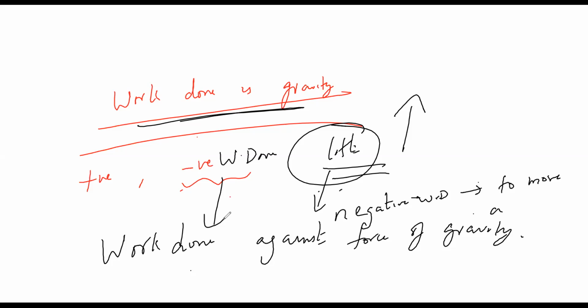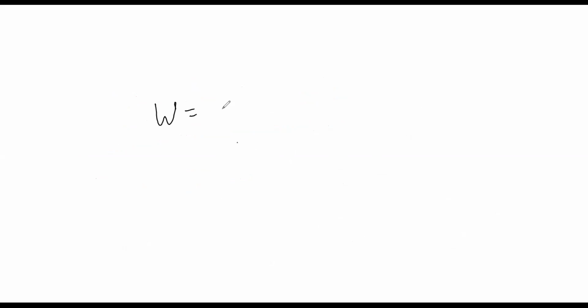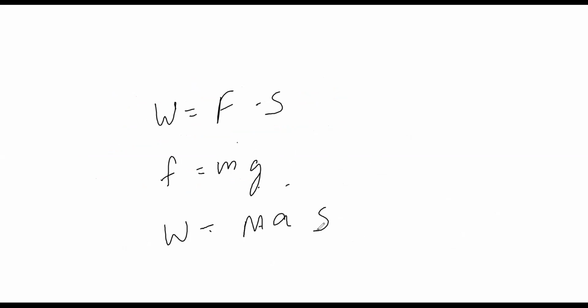So what will be the work done formula here? Gravity force is there, displacement is there. Force is equal to mass into acceleration due to gravity, mg. So when substituting this, you'll get mass into g into s, or you can get mgh also. S is displacement. Nothing wrong in this. Different textbooks use different forms, but at the end of the day, we have to know the concept.